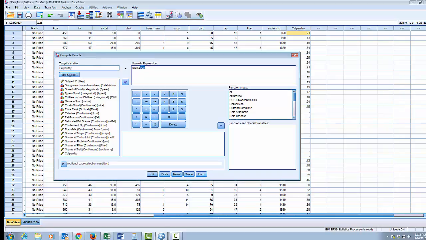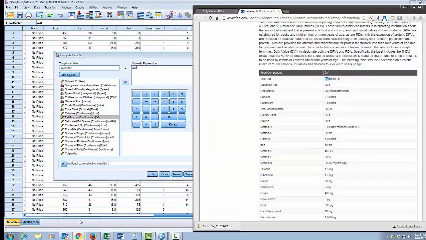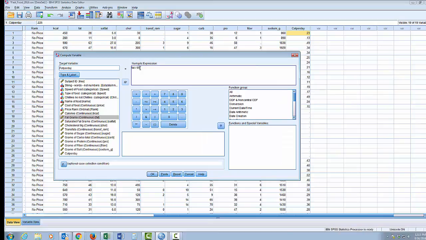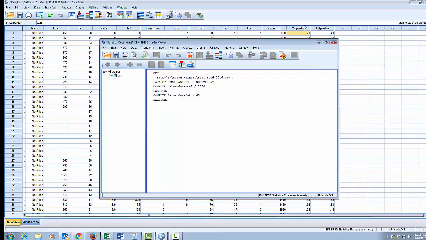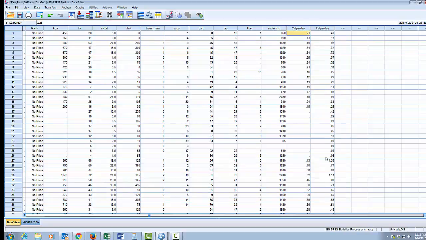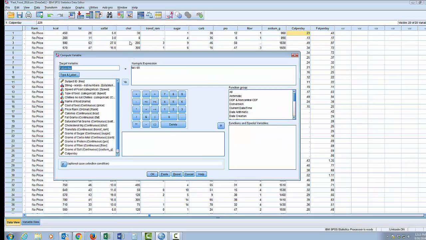And I'm going to change this to fat grams divided by 65. And I'm going to click OK. And look what it gives me. This is the percent fat that I'm having per day. And then we can also look at cholesterol. I'm interested in sodium, so I'll do sodium next.